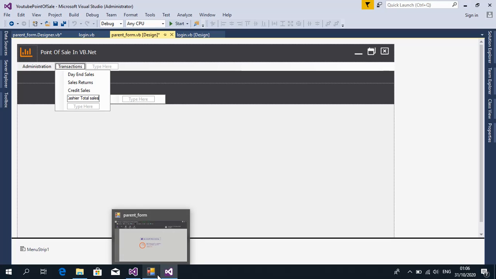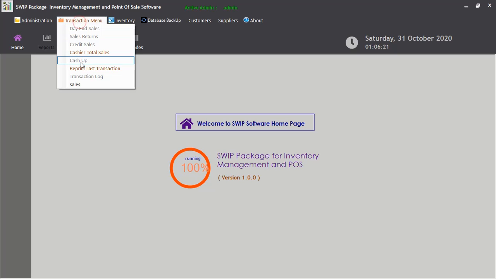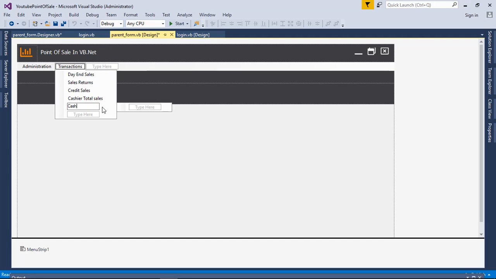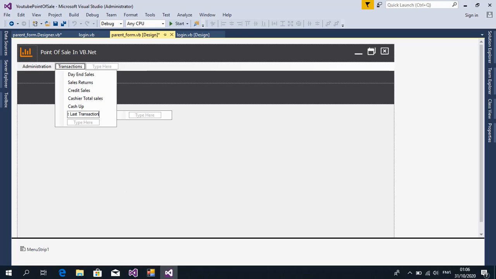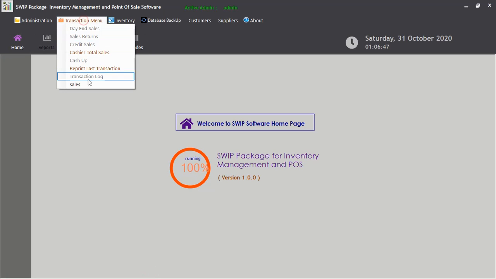Right from there, let's move on. What else do we have? We have cash up and reprint last transaction, right? So we have to say cash up and reprint last transaction like this, and we have to put something like from there transaction log and sales.